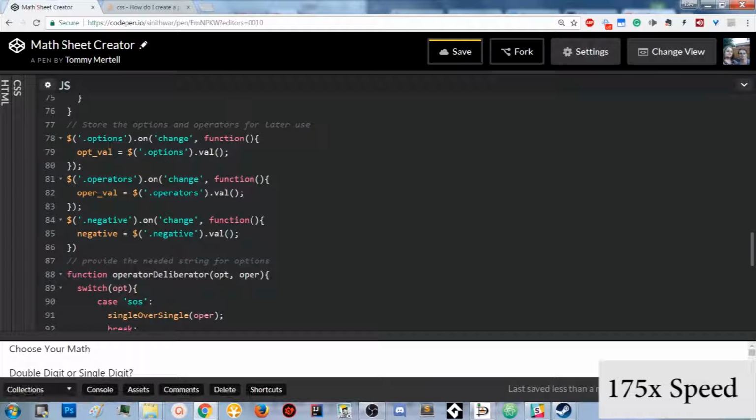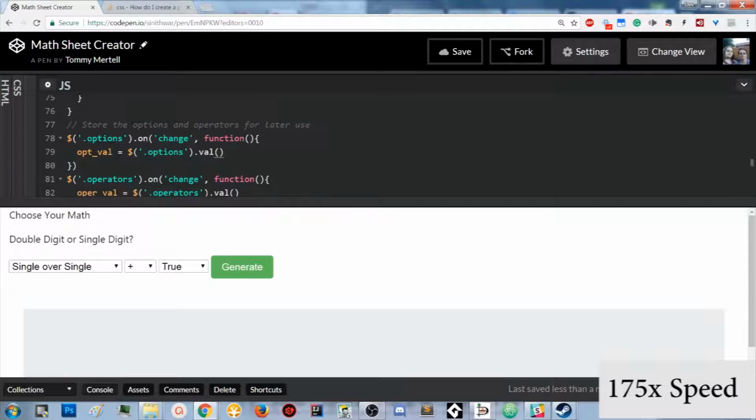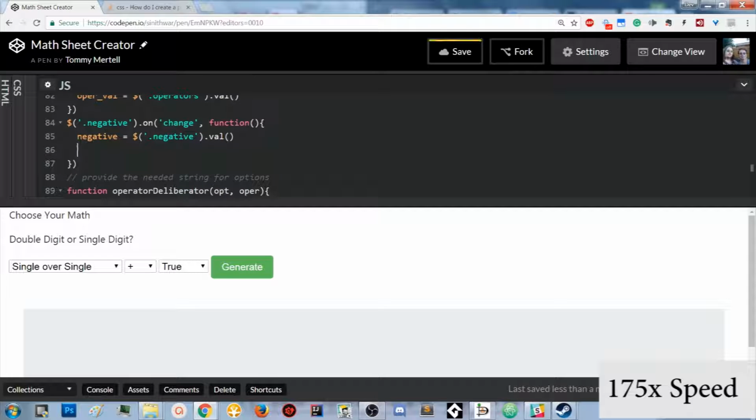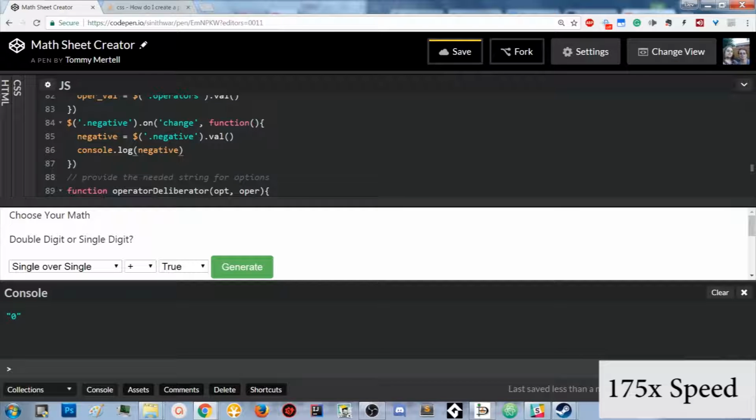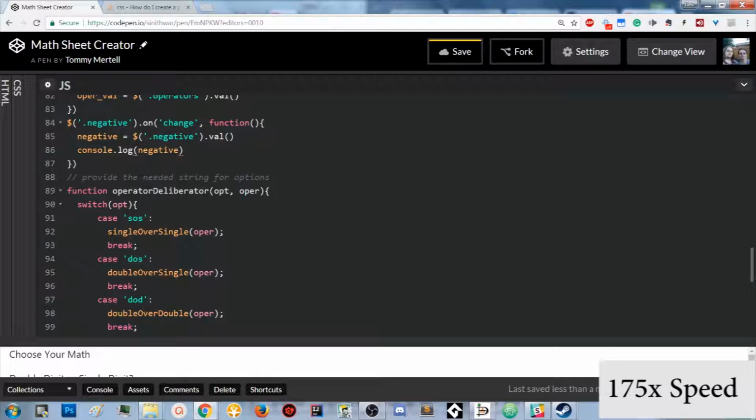And then we can just say that it's that. Okay, so let's make sure that this is working. That's all. Generate. Okay, so yay! It works.